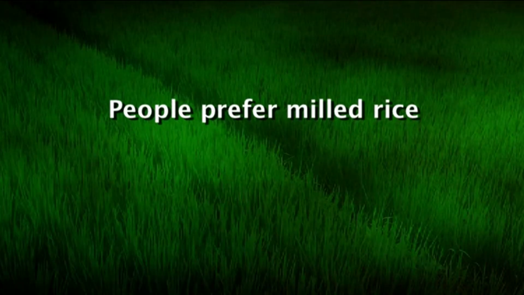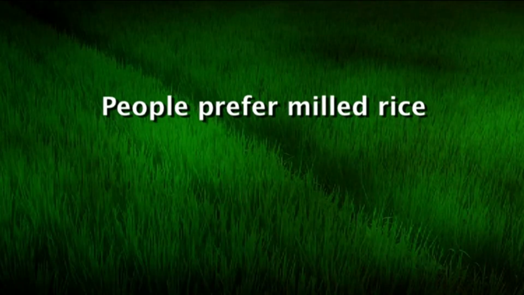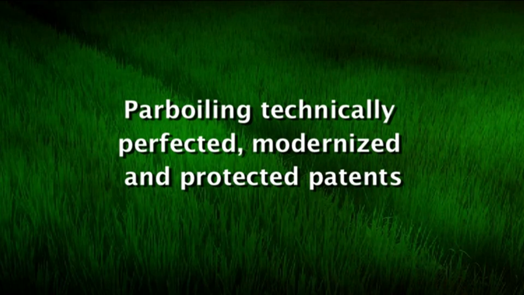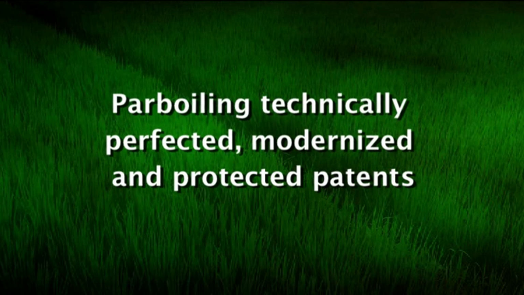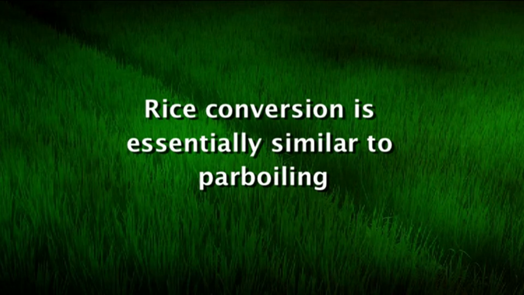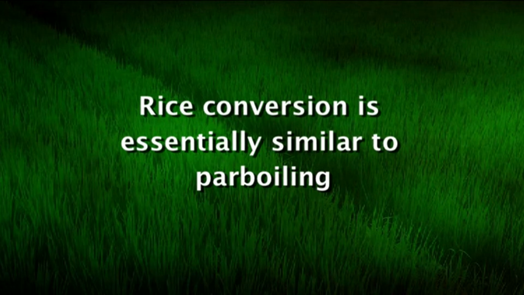It is alleged that adult beriberi is much less common in the population consuming parboiled rice than in those consuming raw rice. Rice conversion. It is a general experience that rice eaters tend to prefer milled rice to undermilled or home-pounded rice. Similarly, the substitution of raw rice by parboiled rice presents serious difficulties due to its appearance and different taste. Rice conversion is essentially parboiling technically perfected, modernized and protected by patents. The process is essentially similar to parboiling, with standardization in the technique which yields an attractive, highly milled product with nutritive properties similar to parboiled rice.